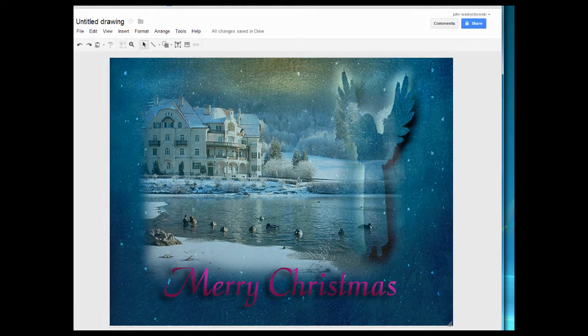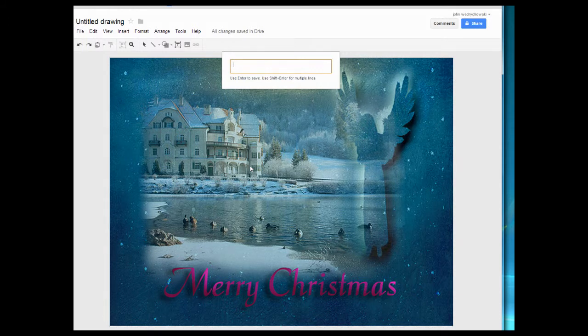and we've got a scene on it, and it already says here Merry Christmas, but I want to put some of my own wording on there, and there are two ways that I can do that. We go back to the Insert command, and we go Insert, and the first one we're going to pick up is not text box, which is at the top, but word art.